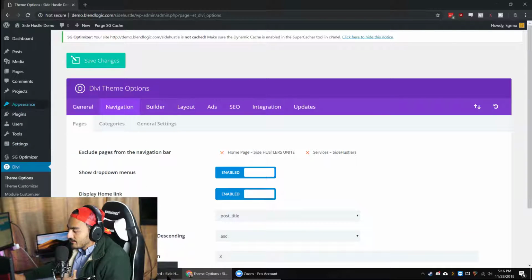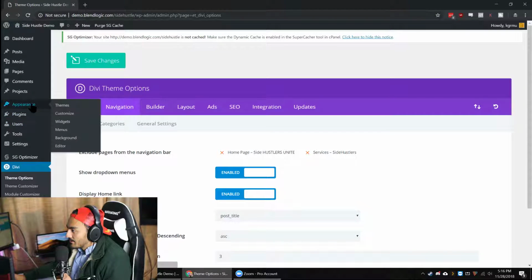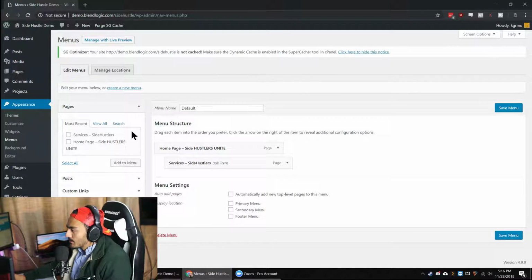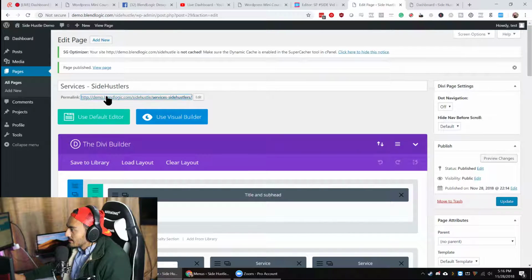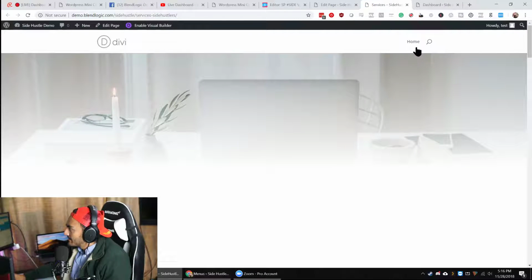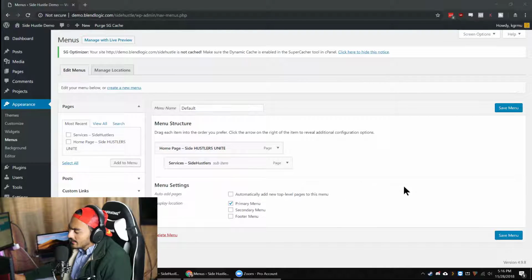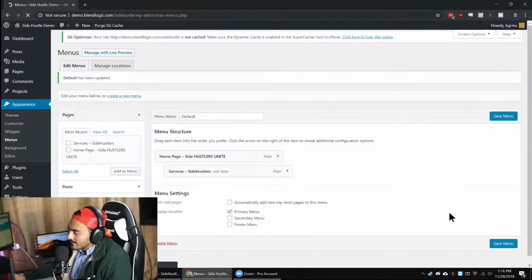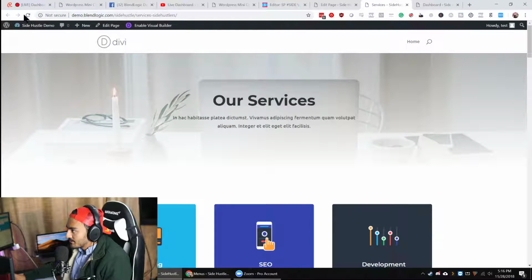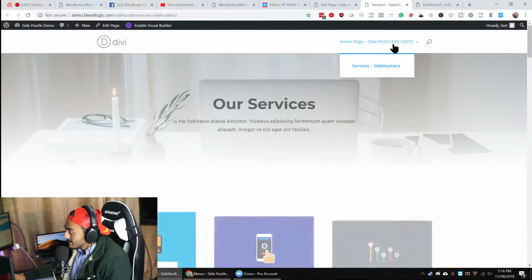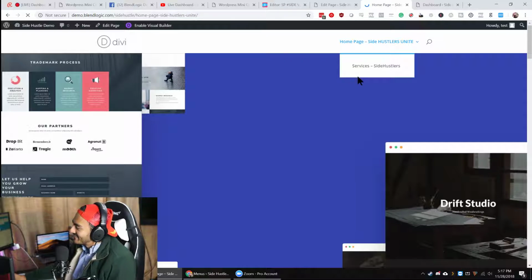And then once you go into menus, what I'm showing you guys is how to make that menu, which didn't save, or it did save. I don't have the page. It should be here. And if it's not there, the last thing you have to do is set this. This is a thing that most people forget to do: the primary menu is what sets the actual pages and all your stuff. So after I hit save, unless I don't know what I'm talking about, it should get updated there. And it did, so I guess that proves I do know what I'm talking about.